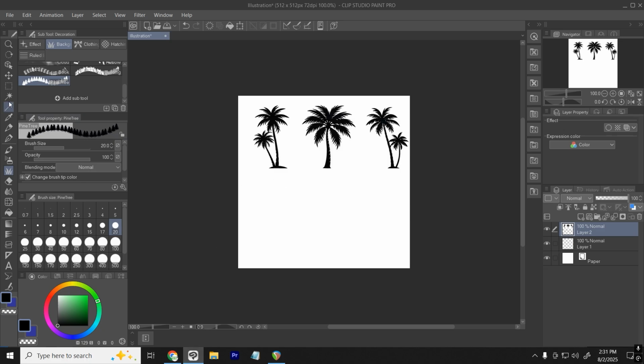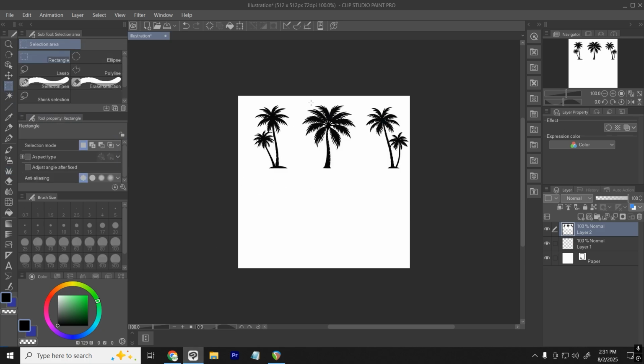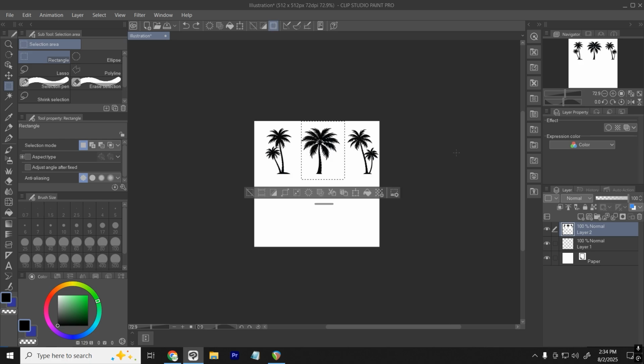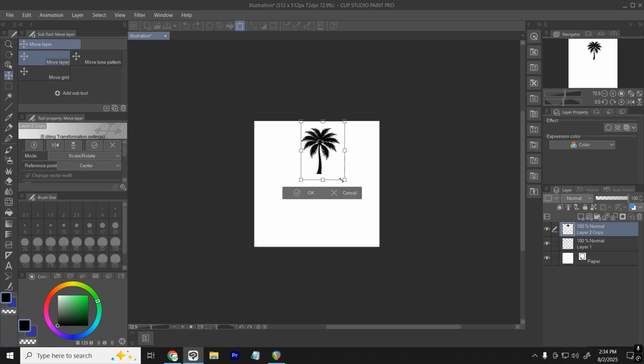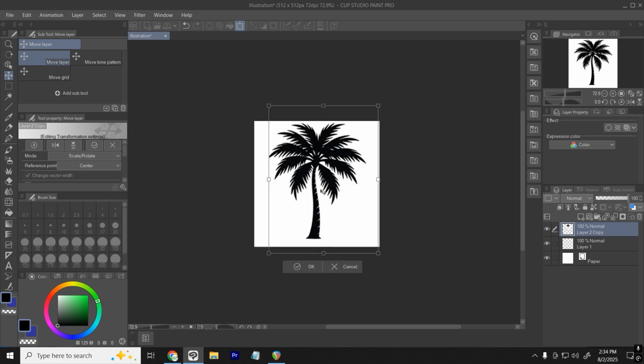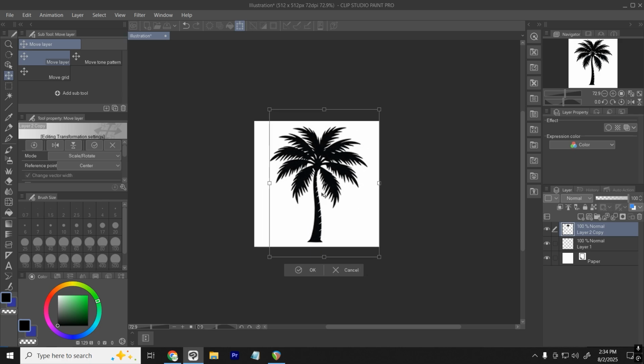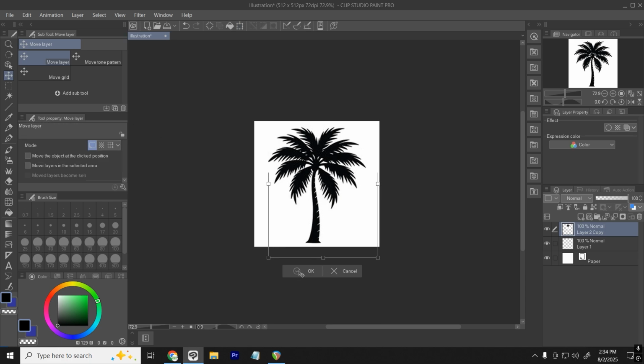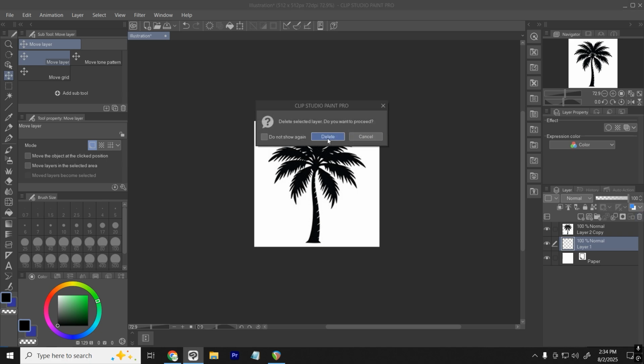So we're going to paste this in here. I'm just going to isolate. Let's just say you want this palm tree in the center. Do your usual, isolate it. All right, we're going to cut that out. Going to delete this layer just for sake of argument to make sure that this tree is by itself. And then we're just going to blow this tree up. It's meant to be a brush, so you want it to be kind of centered, however you want to do it, whatever effect you're going for. And then we don't need this layer, delete that.